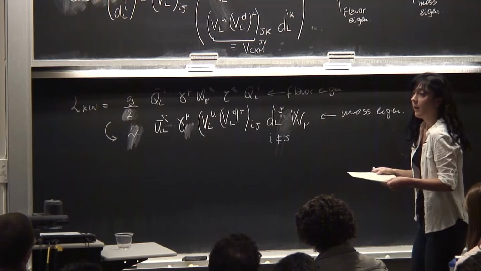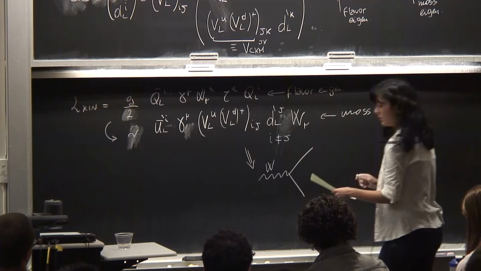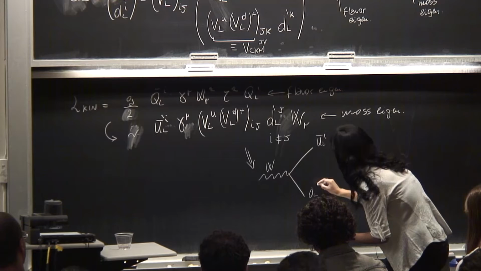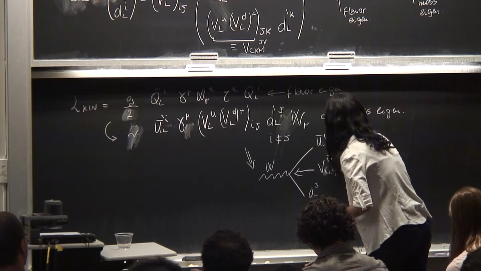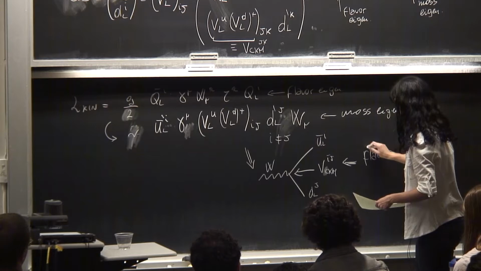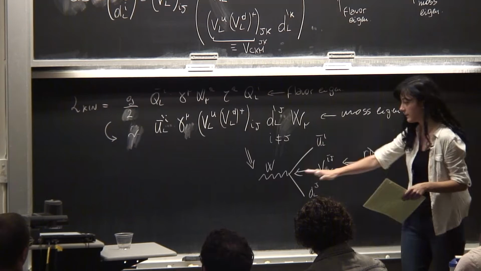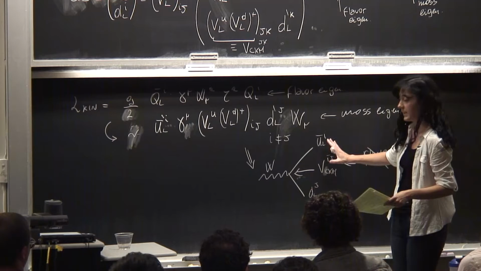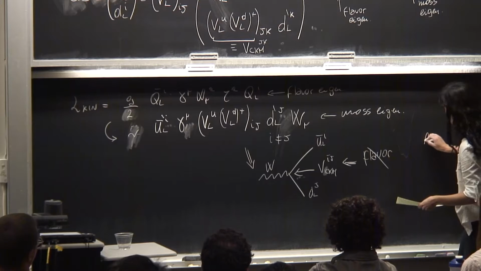From this Lagrangian I will have interactions of this type, where you have a W boson, then U left I, D left J, and a dependence on CKM IJ. So what we see is that flavor is broken; we no longer have diagonal interactions. A possible exercise is to demonstrate that this is the only interaction at tree level in the Standard Model that breaks flavor. You can demonstrate, as we expect from gauge invariance, that you don't have the corresponding photon coupling. You don't have a coupling, I don't know, let me write something really bad and then I will erase it immediately afterwards.